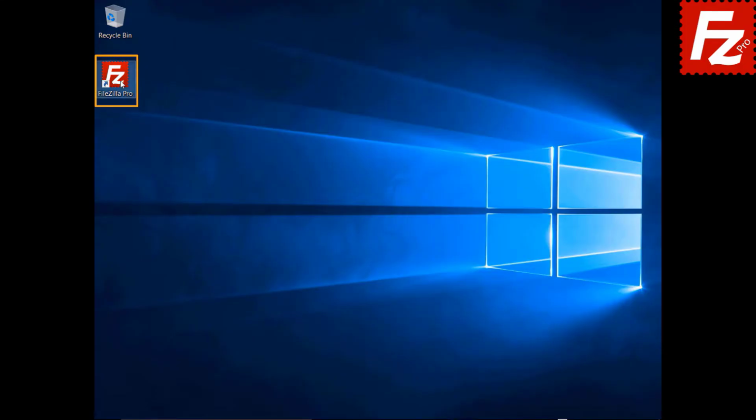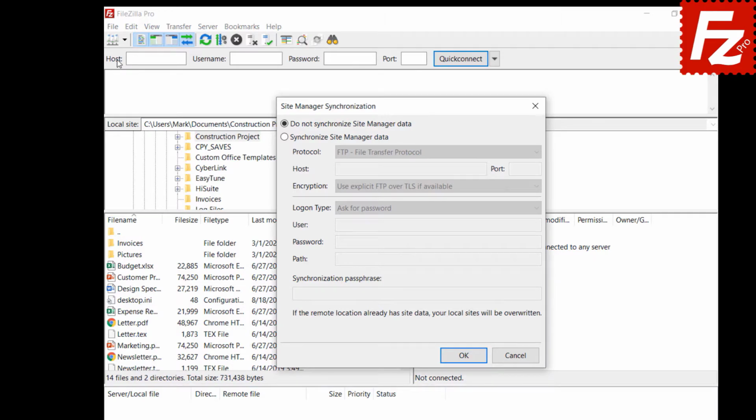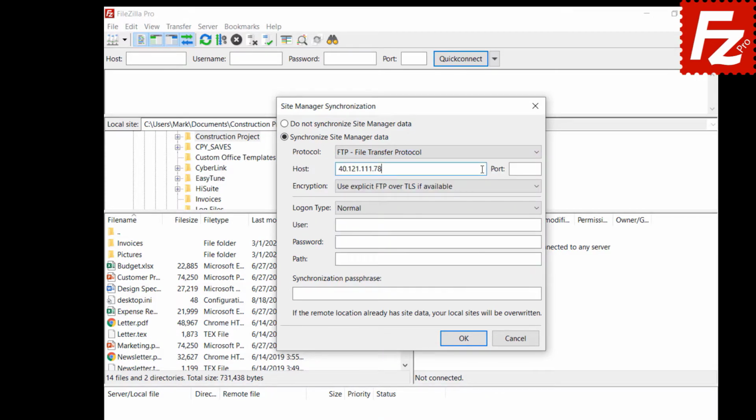Launch a first installation of FileZilla Pro. Choose File, Site Synchronization from Main menu. To configure site synchronization, enable it and choose a protocol of the server where the site data will be stored, and enter the connection information. The connection details depend on the selected protocol. Enter the path where the synchronization data will be saved. Make sure you have write access to the location, otherwise FileZilla Pro is not able to save the data. Enter a synchronization passphrase to protect the synchronization data.